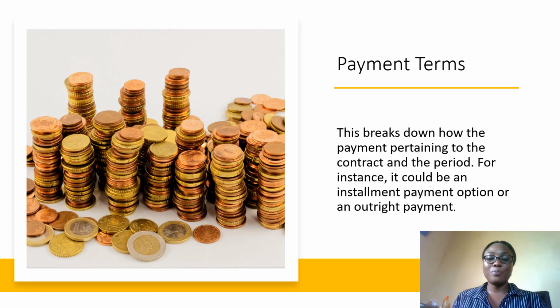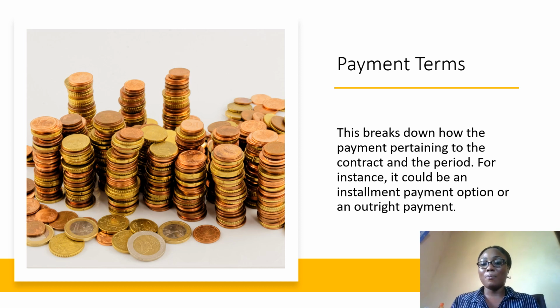The last one is payment terms. Very important, especially if it's a business, a contract of rendering services or products, and obviously there will be a monetary term involved. There will be a receipt of money and all of that. So this payment term breaks down how the payments pertaining to the contract will be made, and the period.